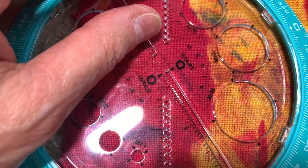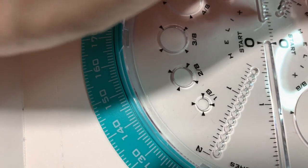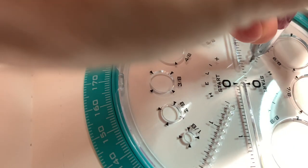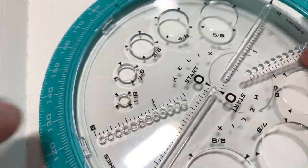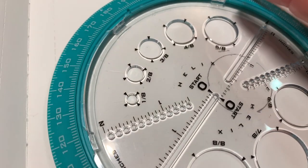So, I'm trying to find a piece of paper. If, for instance, I've got my sketchbook, and let's say I'm sketching something, and I want to do a 1-inch circle, I'm going to put my pencil here, and I'm going to draw it around. It helps if you have not a mechanical pencil, I think.